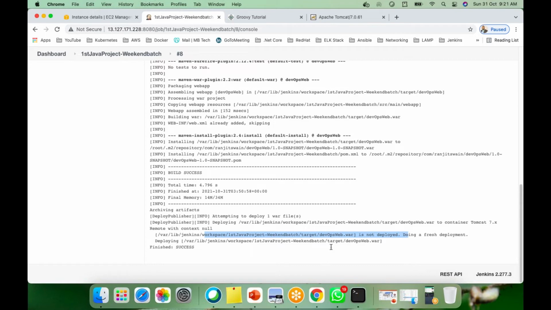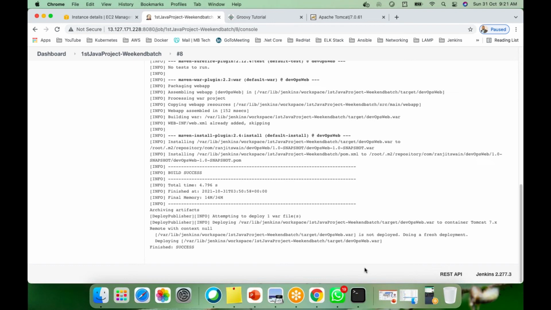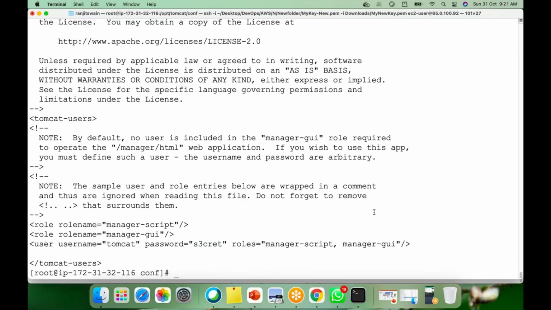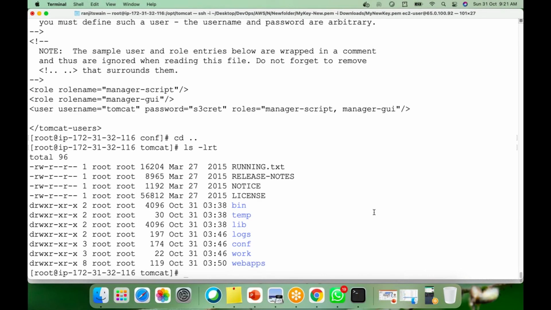Now let's go ahead and check whether it is deployed or not. Where will it be deployed, guys? I just told you a few minutes before where it will be deployed. This is my Tomcat server.